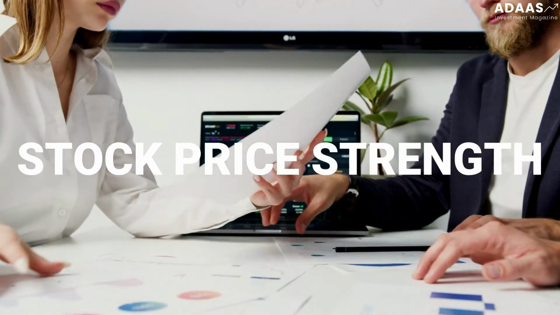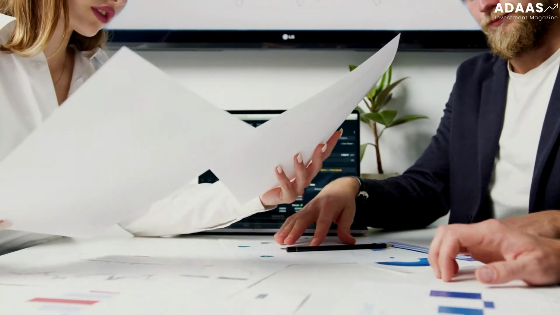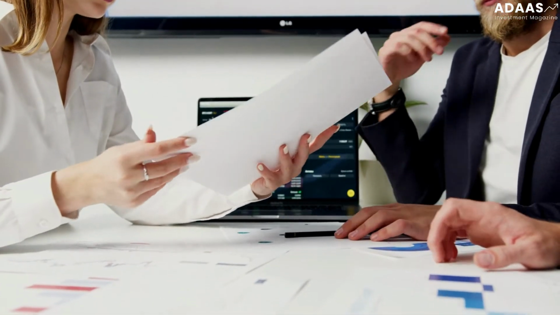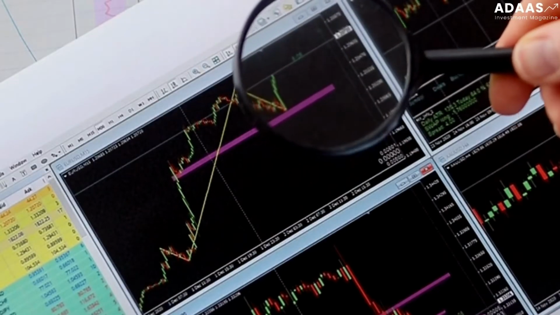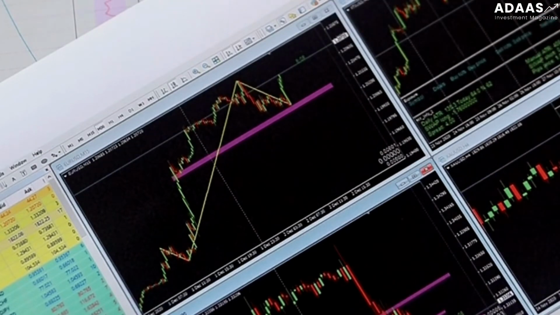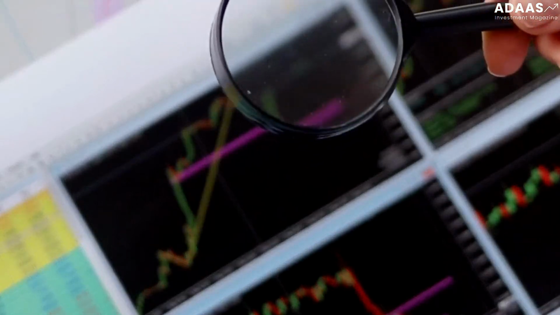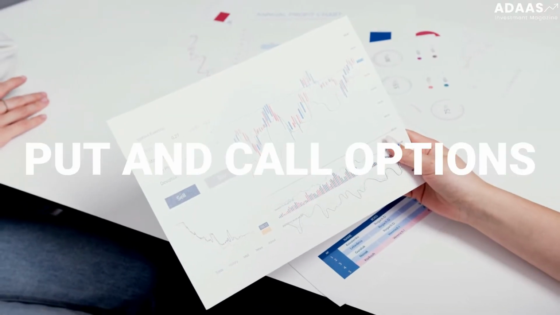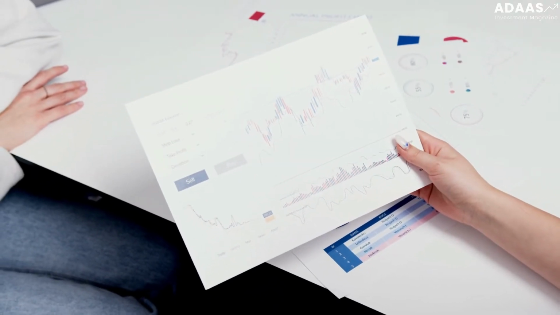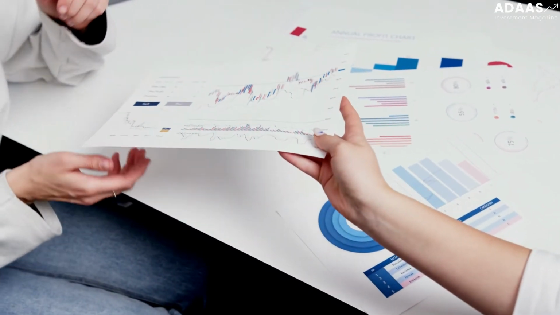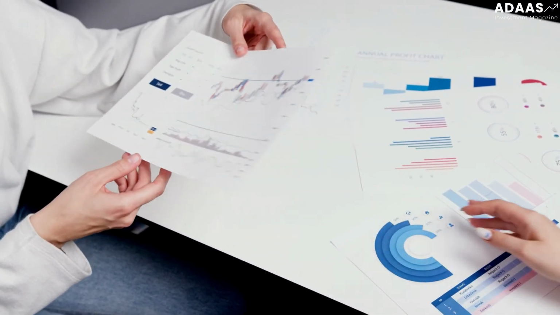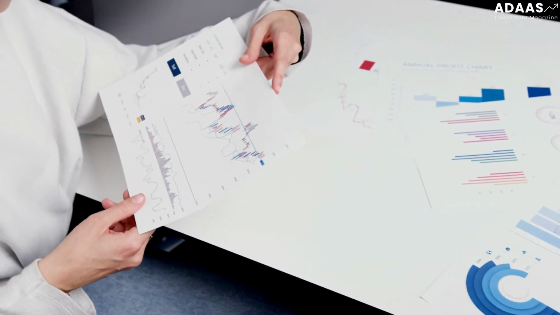Stock price strength is measured by the number of shares that have traded at the highest and lowest prices of the past 52 weeks. Stock price breadth is a comparison between trading volume in stocks whose price is increasing and stocks whose price is decreasing. Put and call options, which is the amount of volume in sales option contracts and purchase option contracts, are compared and show the amount of greed prevailing in the market.